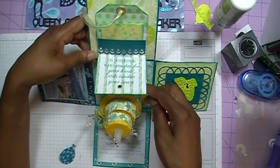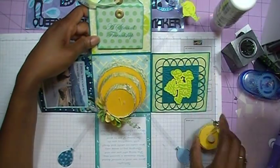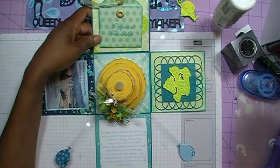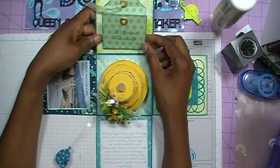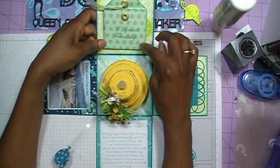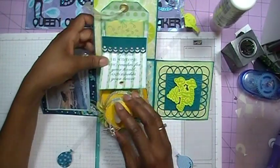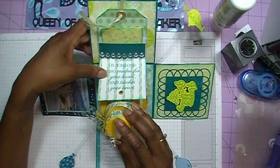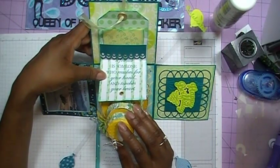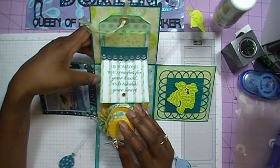I actually was doing my print and cut with this fill pattern. I'm going to just put that, I don't have that on there all the way, and I'll explain why in just a moment. Once I filled up my pattern on my Silhouette and sent it to the printer, for some reason it printed out like this, and I don't know why it did that, but once I saw it, I thought I couldn't repeat that in a million years. I really liked that, so I decided to keep it.